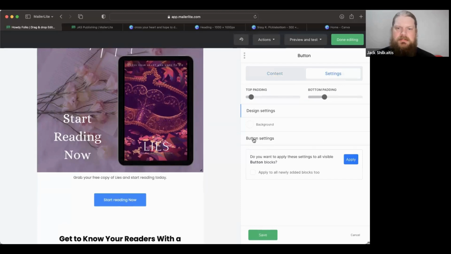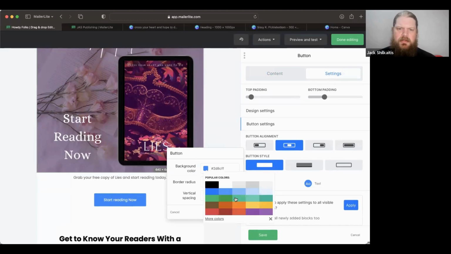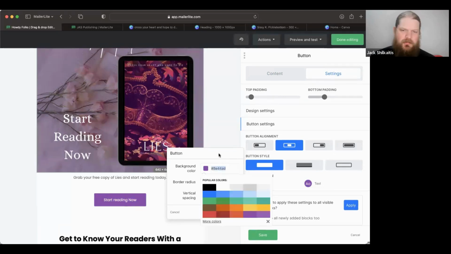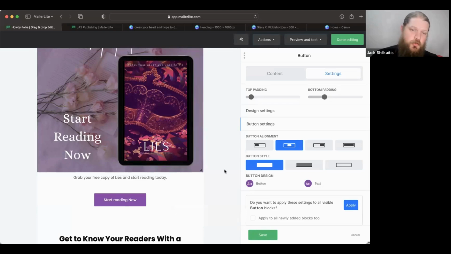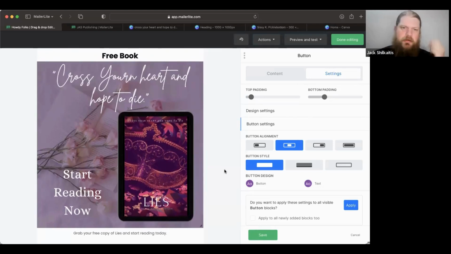We can customize the colors. This is specifically how it's going to look in MailerLite. We can choose, maybe a complementary color is probably best here, because this purple doesn't match exactly, but maybe we could find a complementary color. Or we could add our own color here using a hex code. If you happen to know what the hex codes of your colors are, another tool that I recommend you check out that Canva has is a color palette generator.